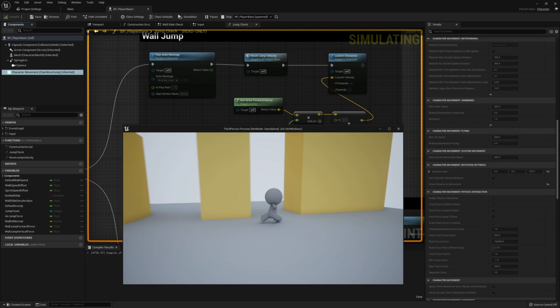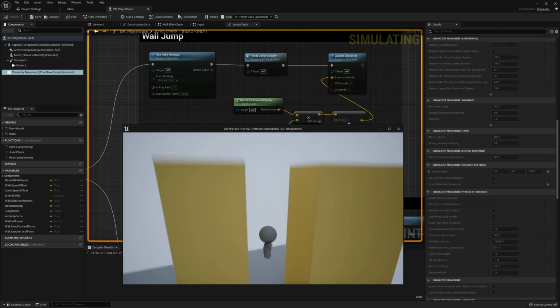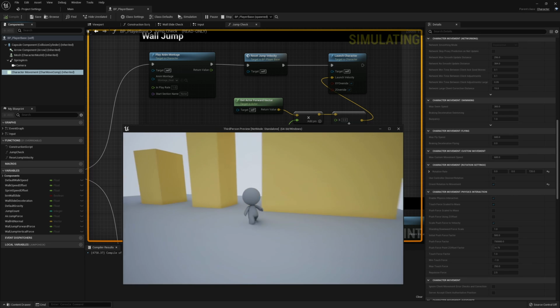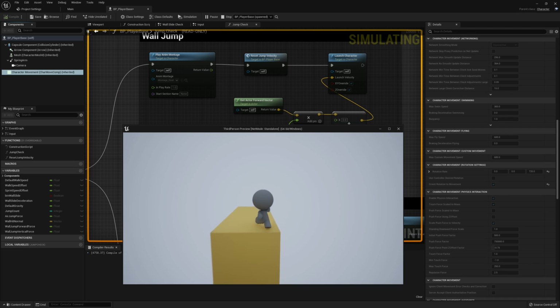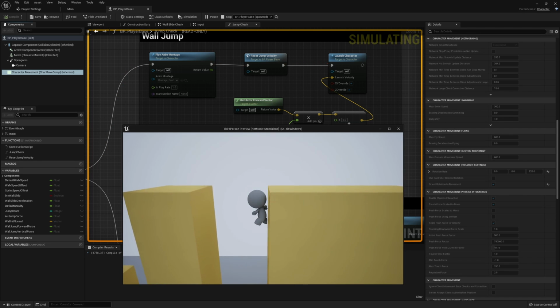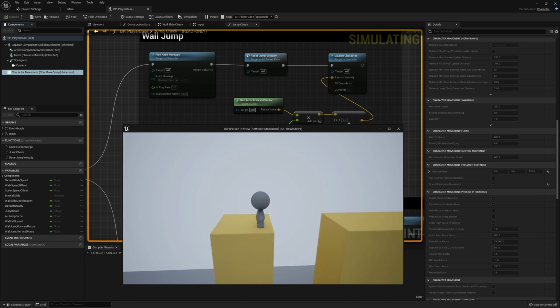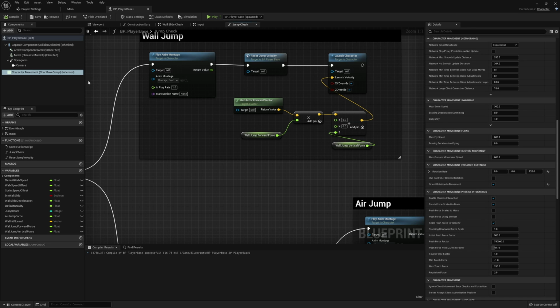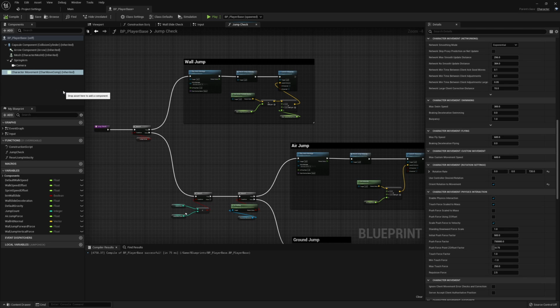Like I've said, it's not exactly Mario, but it's much closer to an interesting third-person platformer character controller than I've seen in some of the videos claiming to have remade that type of project. As I mentioned, this wasn't ever intended to be an exact recreation, but I wanted to show you a really more in-depth use of the default character controller, what it provides, the character movement component, what it provides, and how you can really add some flexibility by adding some of our custom logic like we've done here, whilst using a lot of the built-in functionality as well.